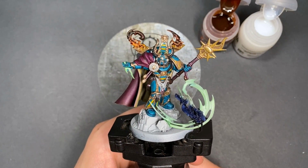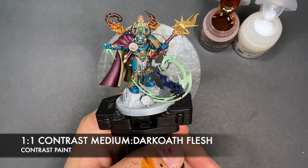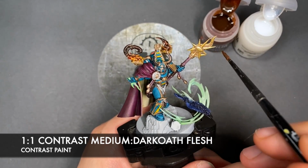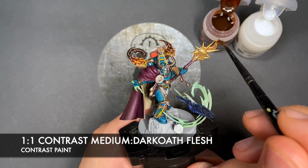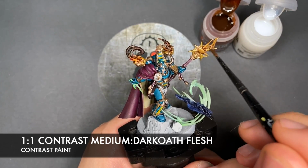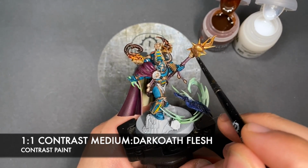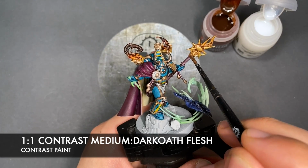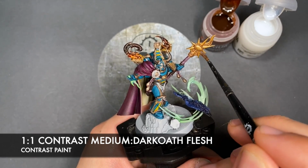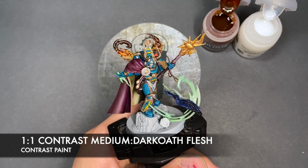And so with that Magos Purple applied, what we're now going to do is create a roughly 1-to-1 mix of Contrast Medium and Darkoath Flesh. I'm going to use this to shade all of our gold, including that Runelord Brass and Liberator Gold. What you'll see is you'll get two very slightly different tones out of it. That's exactly what we want. Just like this.